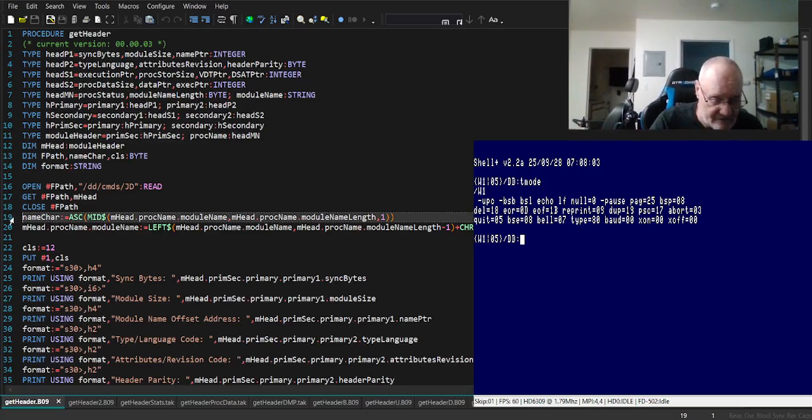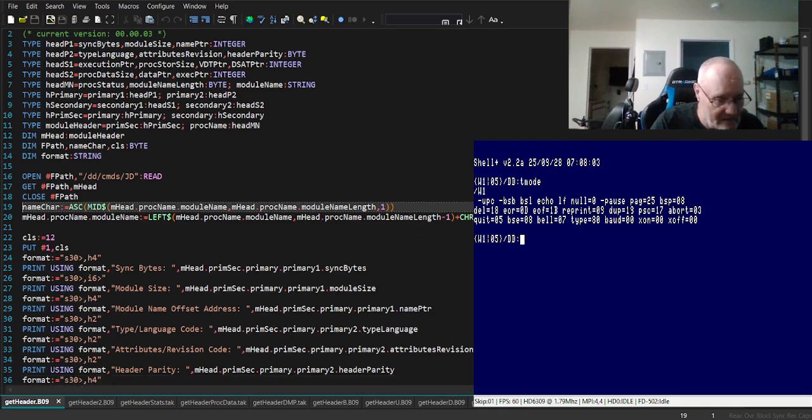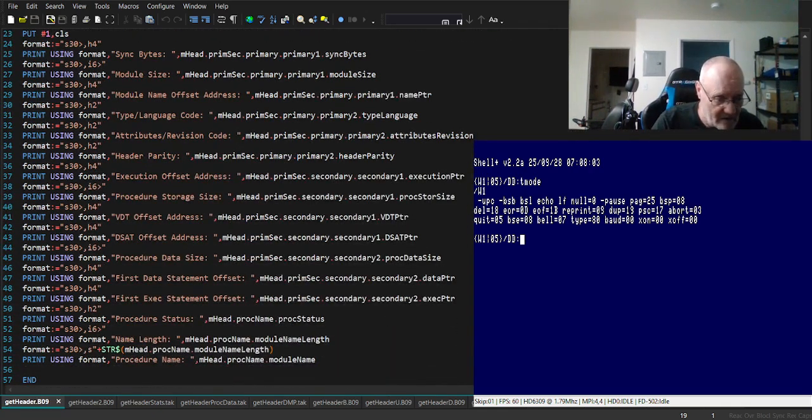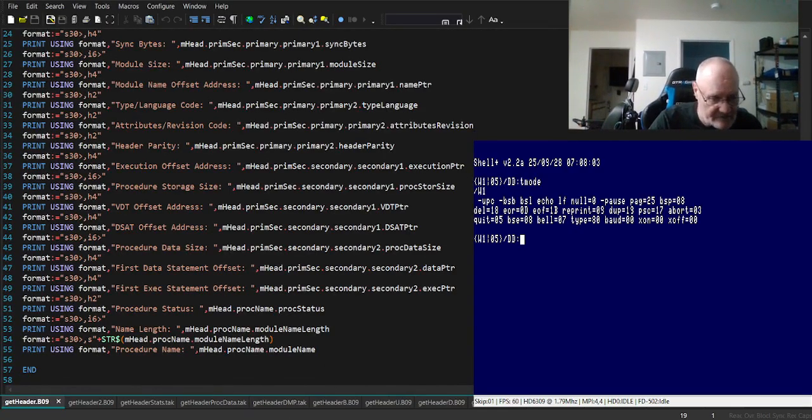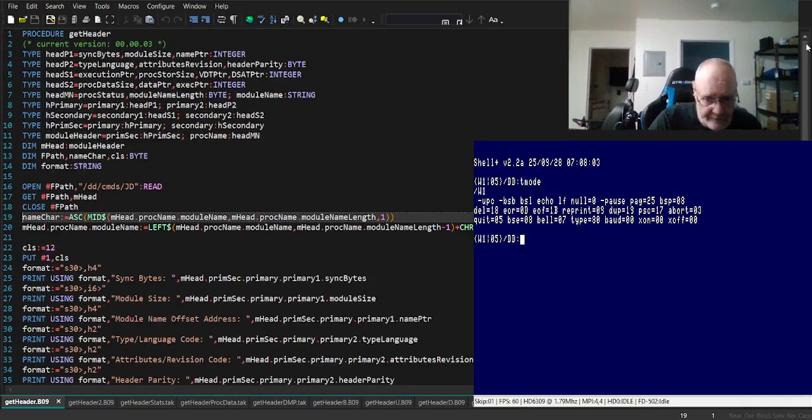What it does is it isolates the last character of the module name and then ANDs it by 127 and puts it back at the end of the string, replacing the character with the high bit set, so that when it prints out the module name, it prints it the way it would appear in the procedure statement. Okay. So then I go and I print out all the values and in the procedure. This was never intended to be used this way. It was just for testing.